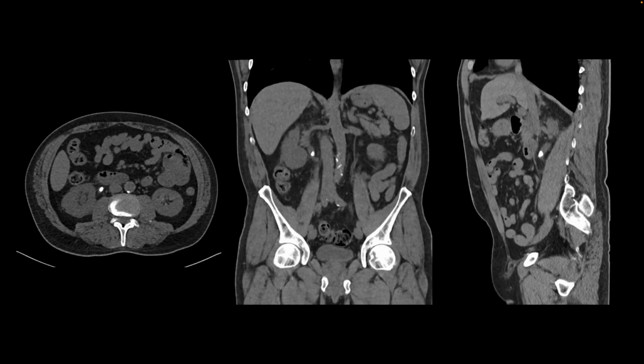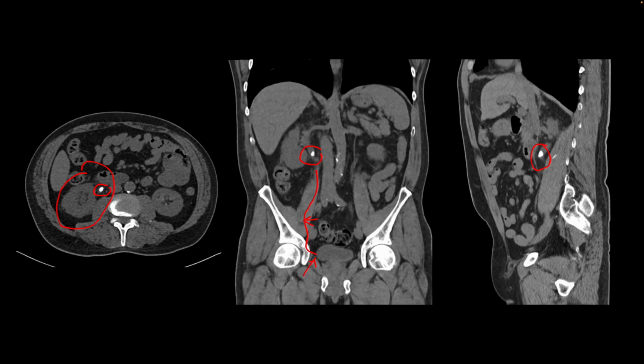So I looked into their records some time back. They had a functioning kidney, but there was a stone that was passed into the ureter, and it's obstructing right there at the UPJ. That's one of the sites of physiologic narrowing of the ureter. The other two are the pelvic brim, where the ureter crosses from the abdomen into the pelvis, and the third site is where it attaches to the bladder, so the UVJ. So those are the three sites of physiologic narrowing of the ureters, and if a stone is passed, it's most likely to be stuck at one of these three sites.